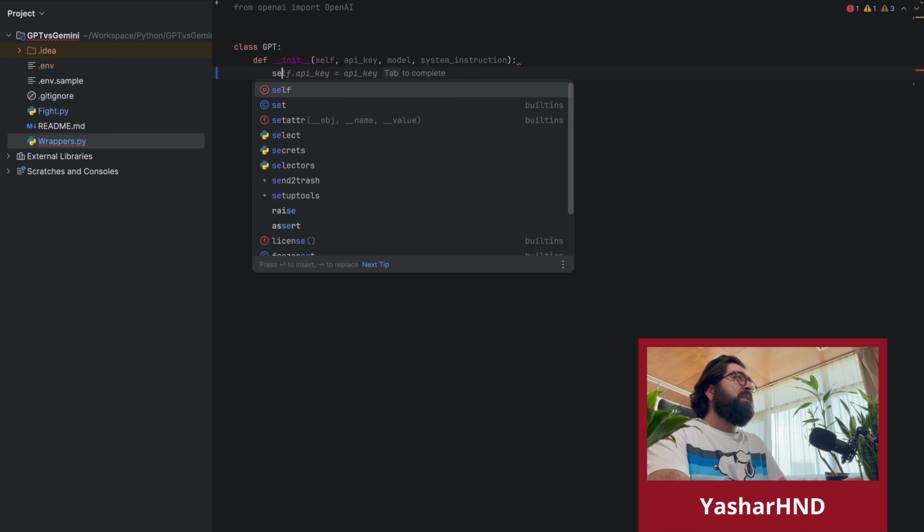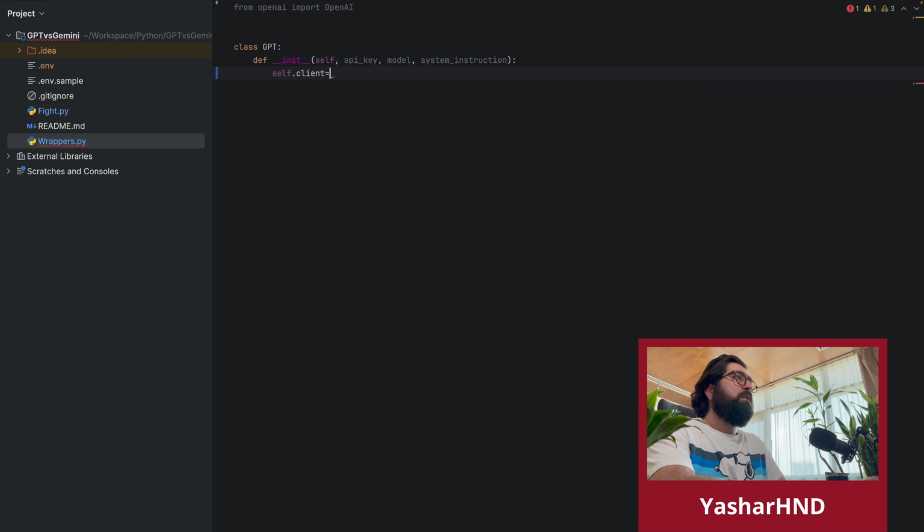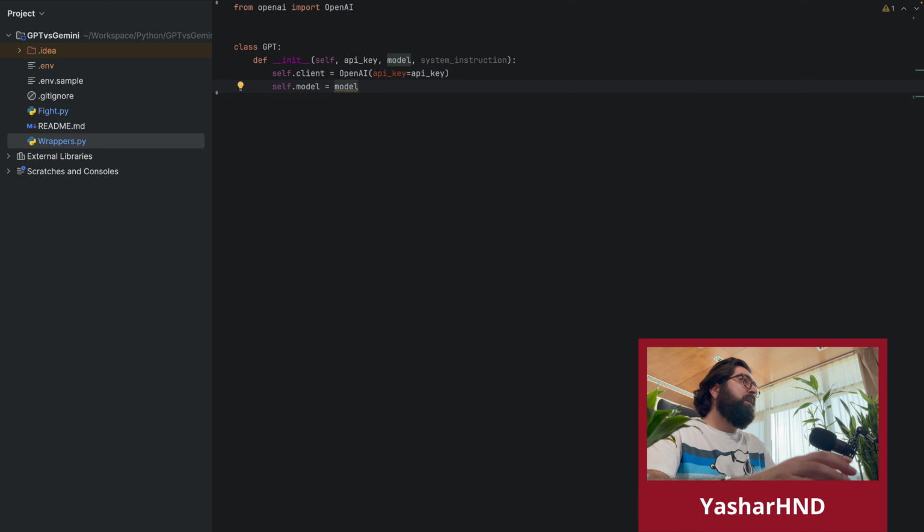I would say self.client equals... Have in mind that the wrapper classes for GPT and Gemini will be a little bit different due to the differences in their Python SDKs. So I would say it's OpenAI with api_key equals API key. Then I will keep the model as a class parameter.